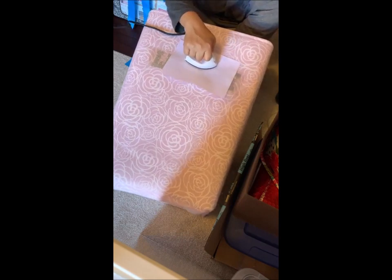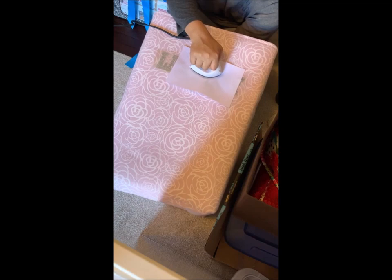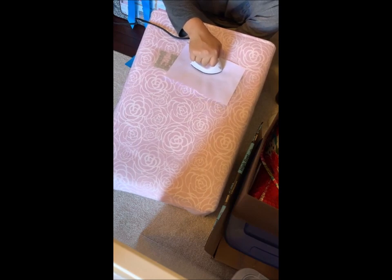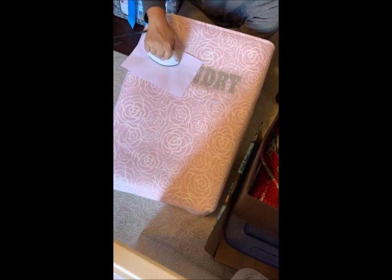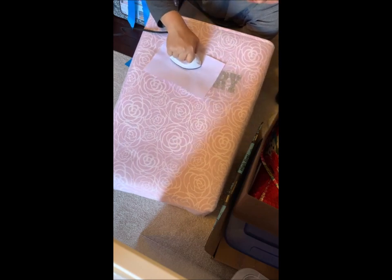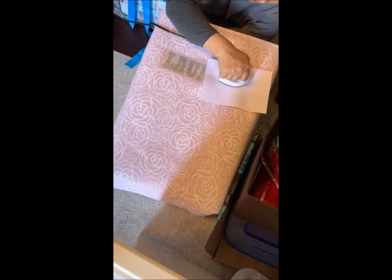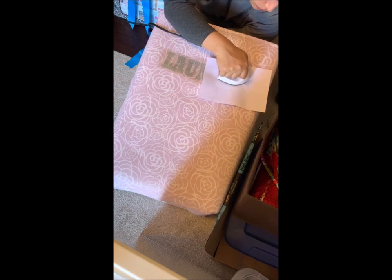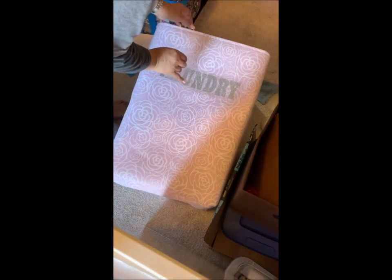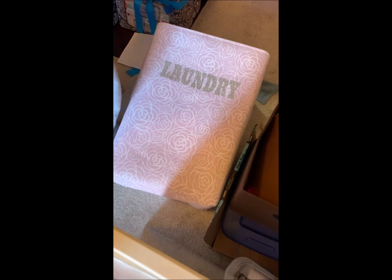In my other hand I'm actually holding a heat-resistant plastic sheet — the kind you put into an oven — and between that and my hand is a microfiber cloth just so I didn't have to feel the heat. I think I probably would have had a harder time had I used a real iron, but this kind of worked out and I was able to finish before my in-laws arrived. Now I'm going to peel it off and you're going to see that my sparkly letters are ironed on to my laundry basket.